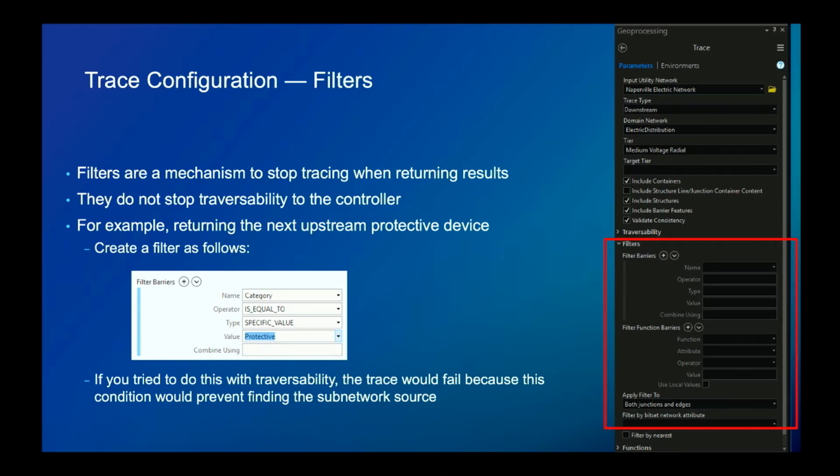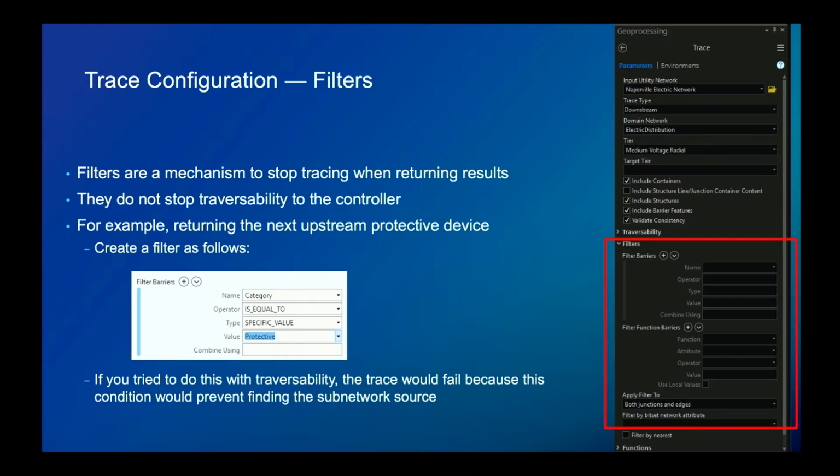The first thing everybody tries is they set a traversability filter, and they say, I want to stop when I hit something that has the protective device category. And then they hit run, or they execute their code in the SDK, and the trace returns an error. And the error is "cannot find source." When you're doing a circuit trace, a subnetwork trace such as an upstream or downstream, the first thing we do is go out in every direction and try to figure out where the sources are.